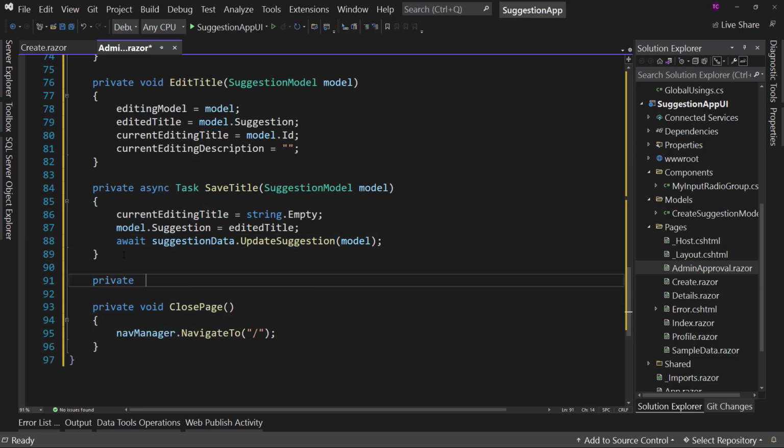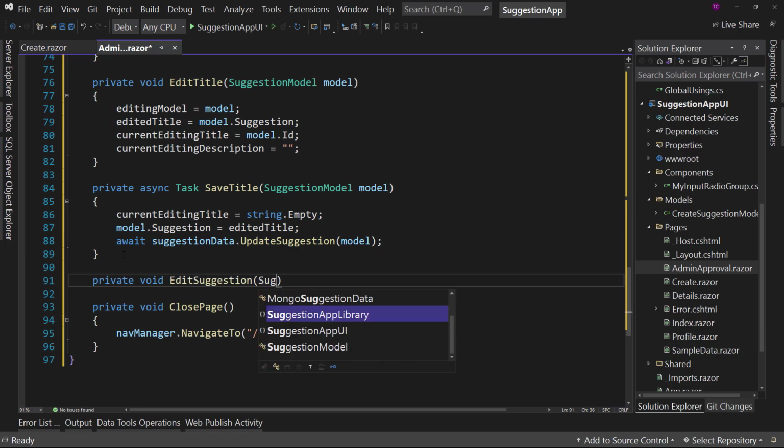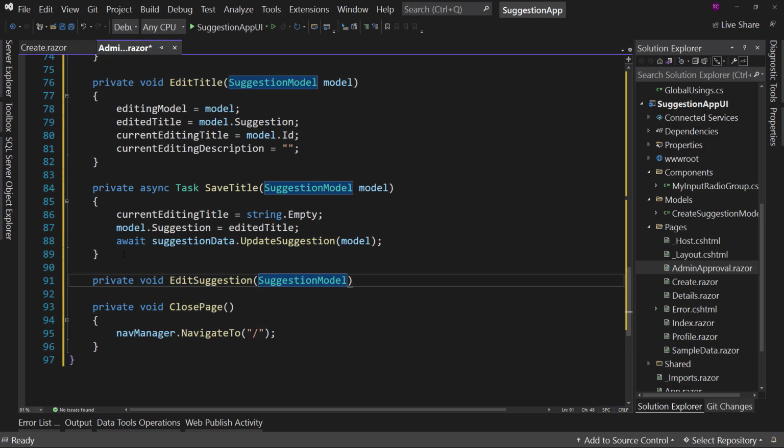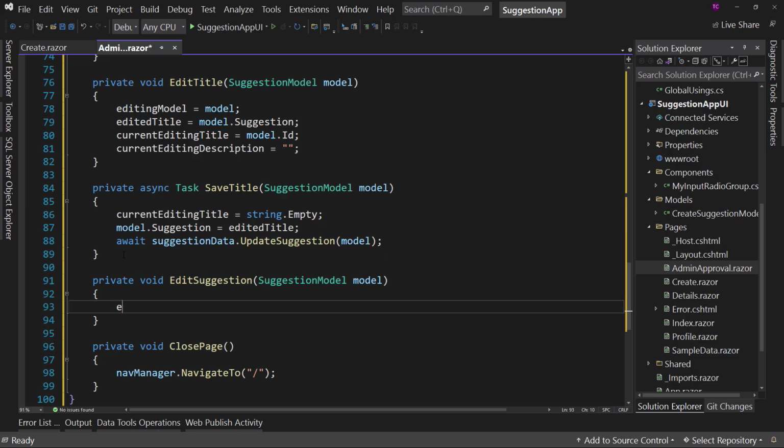So private void, and this is edit suggestion model, and we'll say editing model equals model.